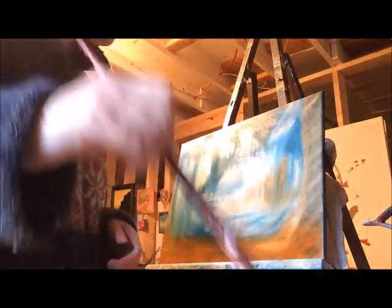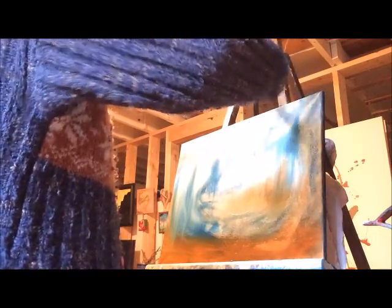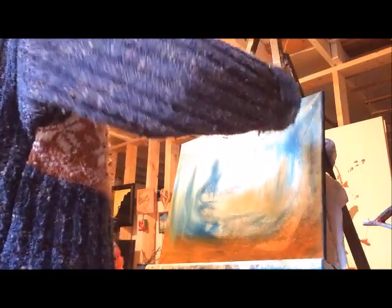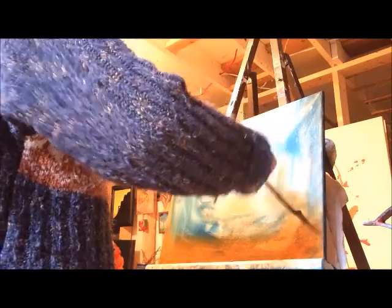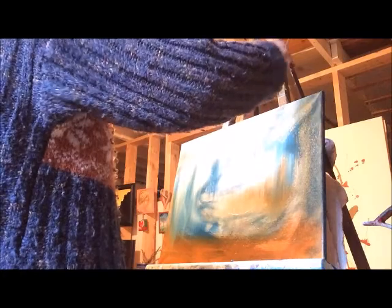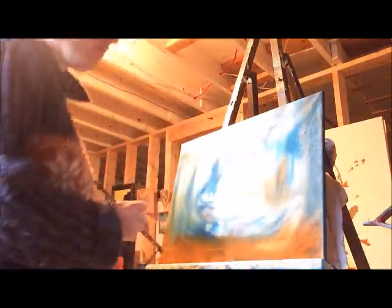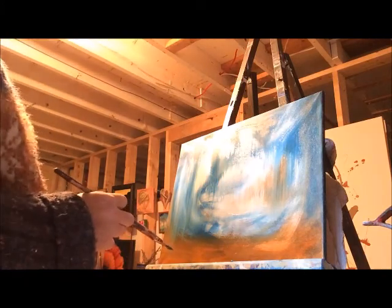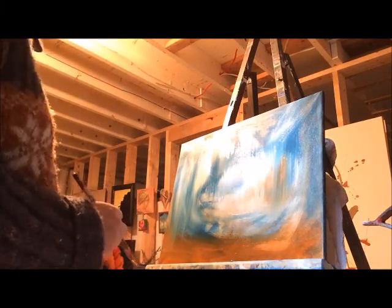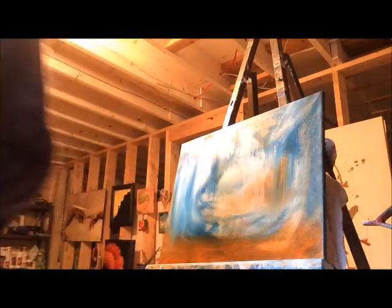Keep dropping stuff. Most of my artwork has a lot of layers underneath it. So I'm just going to take a step back again.